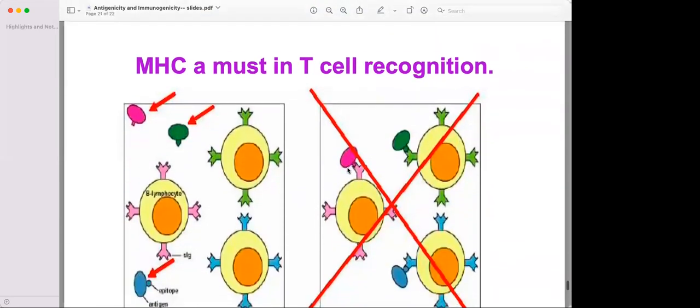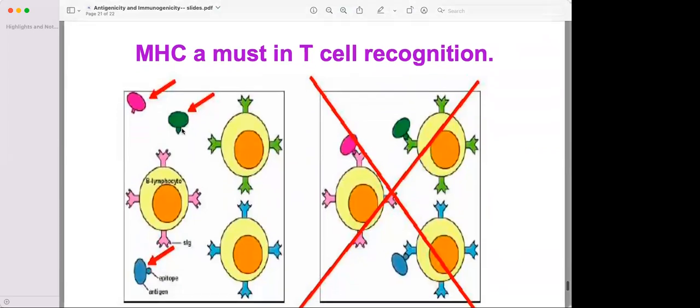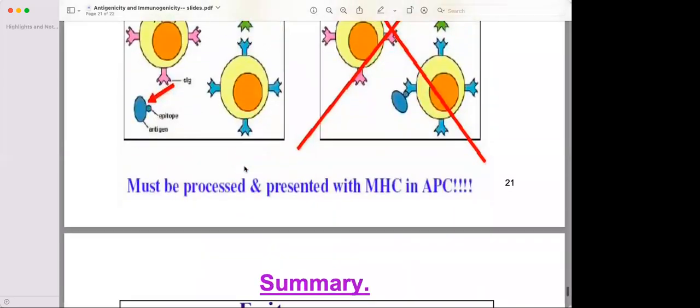As opposed to the B cells, you saw the B cell was quite easy in recognizing the antigen in circulation through the expression of the B cell receptor. X, a big X, because this is not a requirement for the T cell. T cells will not recognize antigen in this manner.